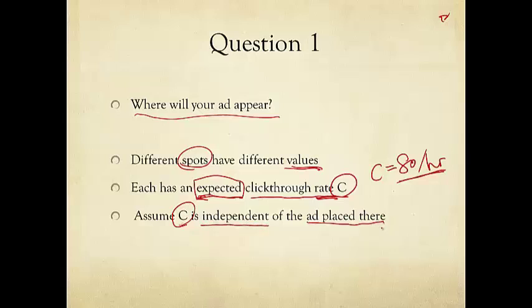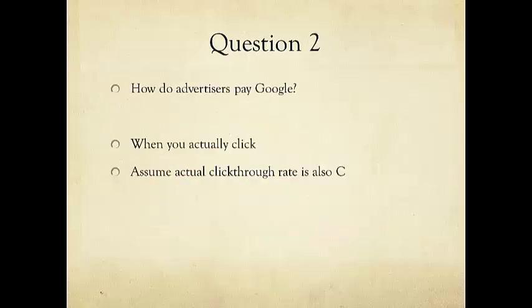Of course, this is an expected value. It's not necessarily the actual click-through rate when your advertisement is placed there. We also assume that this number C is independent of the actual ad placed there. Of course, some ads are just more attractive than others, so that will also impact C, but we will assume that's not the case. Throughout this whole course, whenever we say assume something, it means the rest of the sentence is an incorrect statement. That's why we call them assumptions rather than facts. But some assumptions will lead to still useful models and conclusions, whereas other assumptions will destroy the predictive power. Now, this assumption turns out to be not particularly bad.